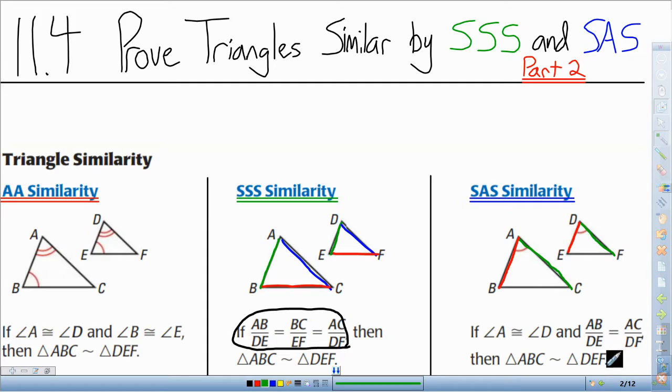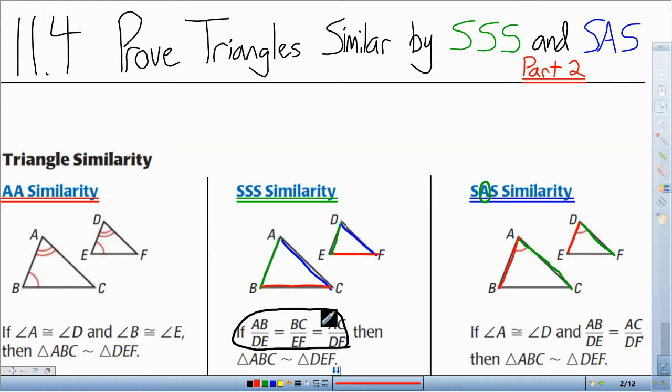All right, here's the big thing I want to remind you of. For us to use side-angle-side similarity, that angle must be between the two side lengths. Notice how this angle is between the sides. I just want to point out, say instead of this angle being the congruent one, say they told us that it was this one and this one. This would not be using side-angle-side similarity. Really, if we went around the triangle, it'd be side-side-angle or angle-side-side, which is not one of our rules. So just be careful on this one. That angle needs to be between the two sides.